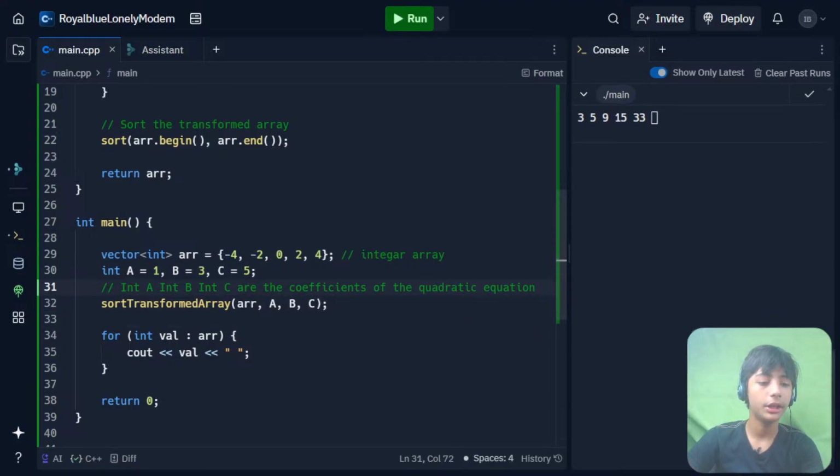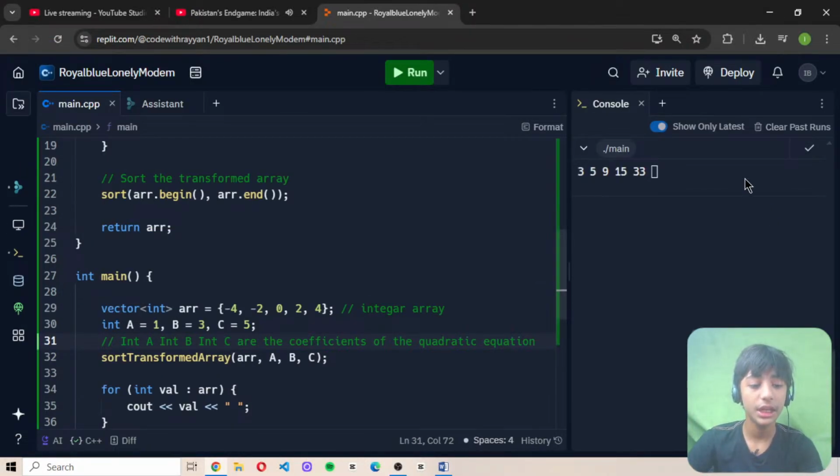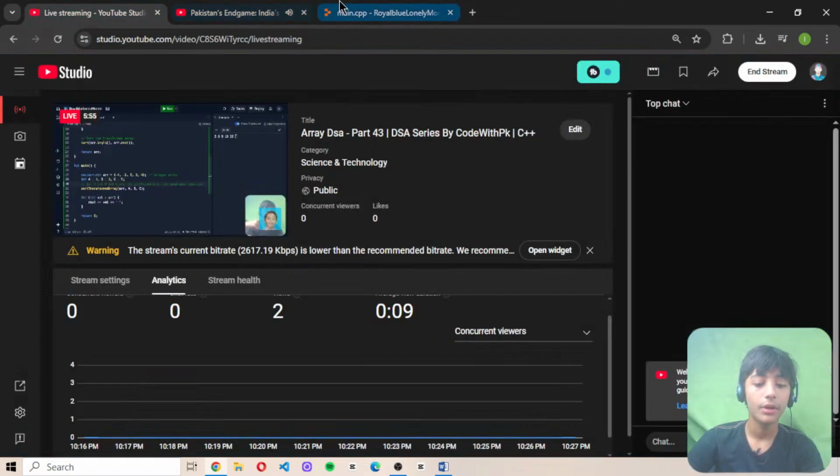Here you have 3 integers: first an integer by the name of a, in which you wrote 1, and then a second integer by the name of b, in which you wrote 3, and then one more integer by the name of c, in which you wrote 5. So here you can see it. I hope you understand till here.